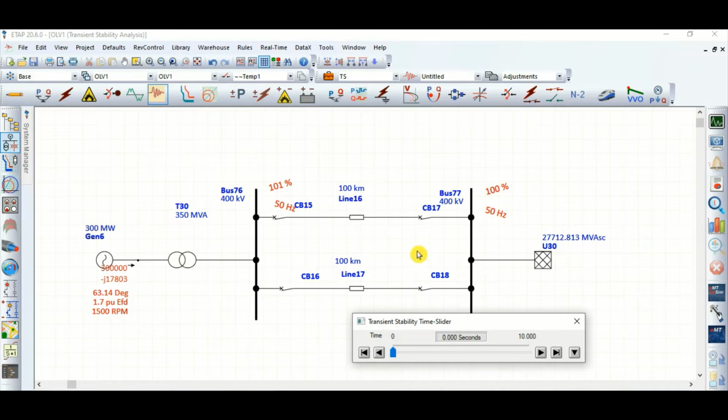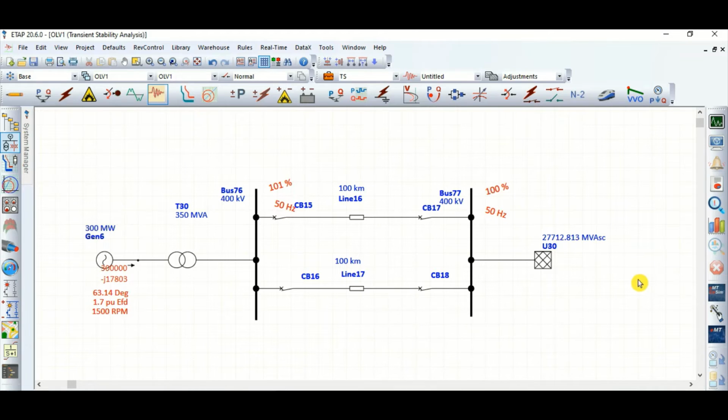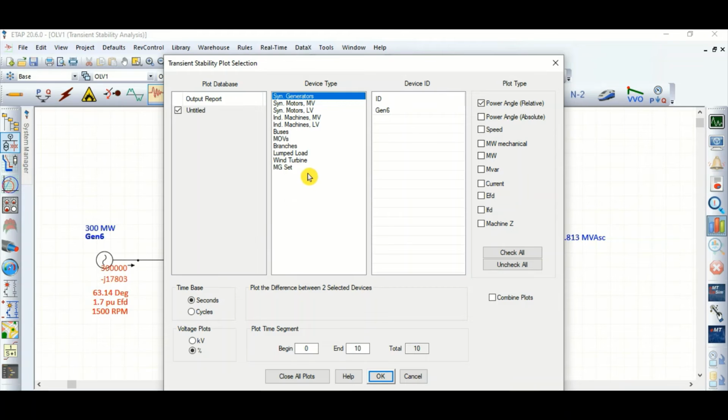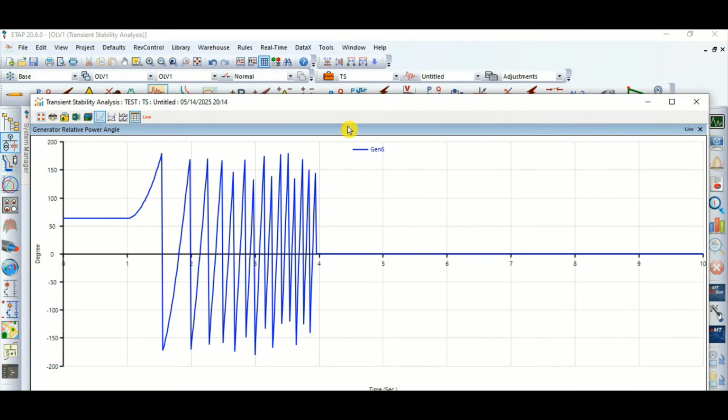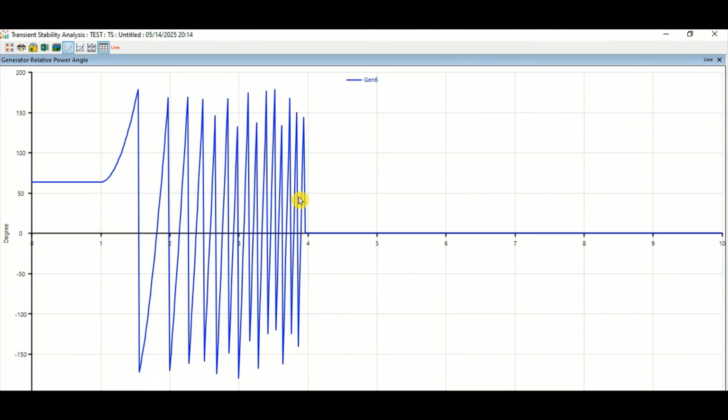Let's plot here Gen 6, only the relative power angle. As you can see, from 0 second up to 1 second there is no fault, but after 1 second the fault is created.